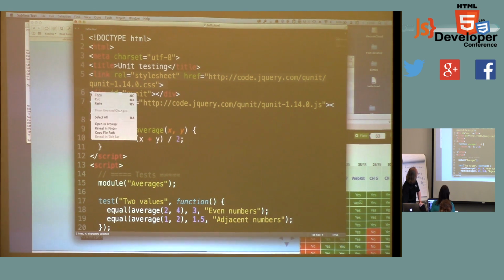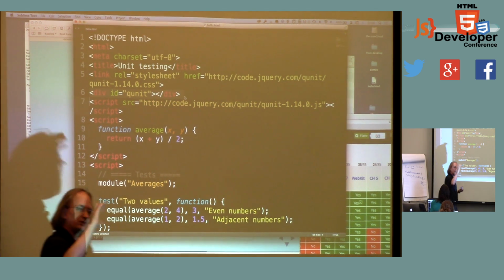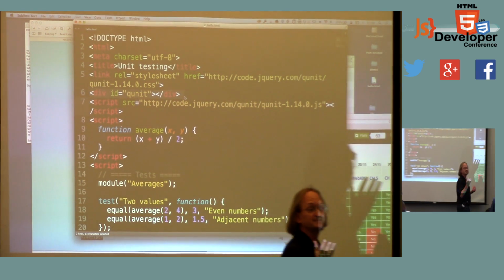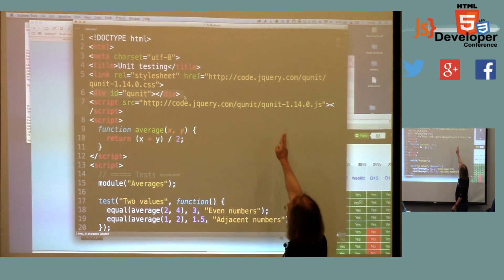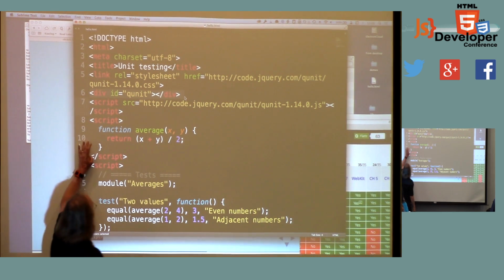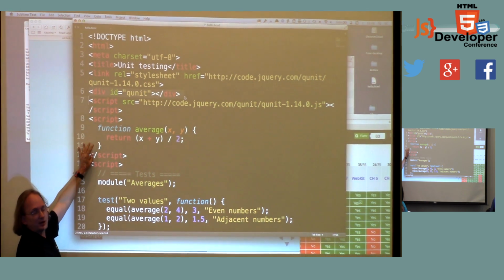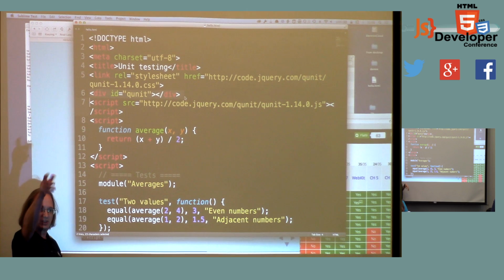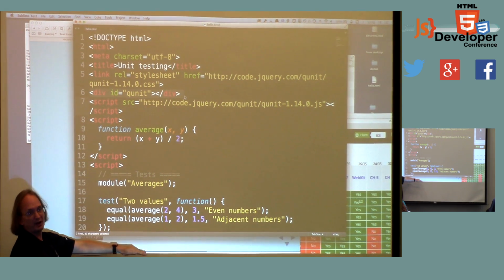I have a div here with ID of qunit, and that's where QUnit's going to give me a report that says, did my test pass or not? I load the QUnit script itself, and then I declare two things. I declare the code that I'm testing. Normally I'd use script src equals to load a file from somewhere else. For this example, I'm doing it all in one file.